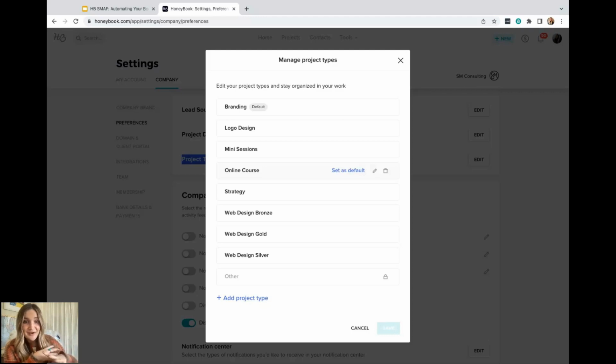If that was a very wordy explanation, let me talk you through it. Because we've built out our branding clients here or our mini session clients here, when we get to the automations tool, it's going to say, do you want to send this sequence of communication to your mini session clients only? And you can say yes.